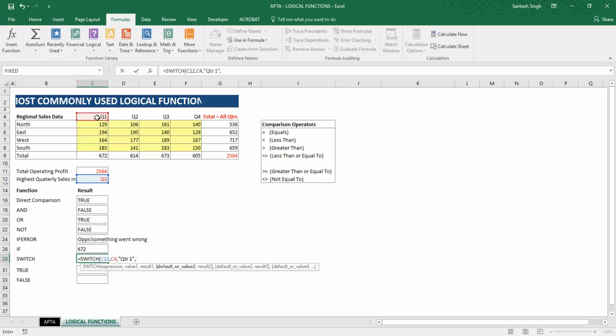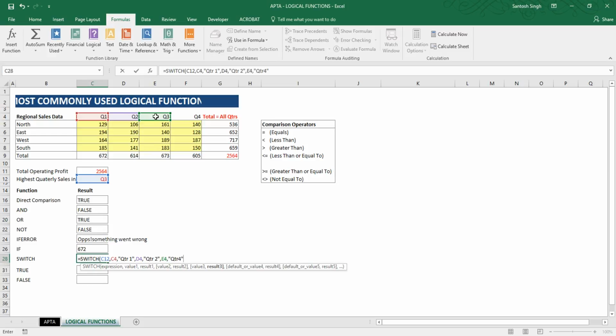Else, if the value in this cell C12 matches with the value in D4, then I want it to return quarter 2. Else, if the value in the cell C12 matches with the value in cell E4, then I want it to say quarter 4.